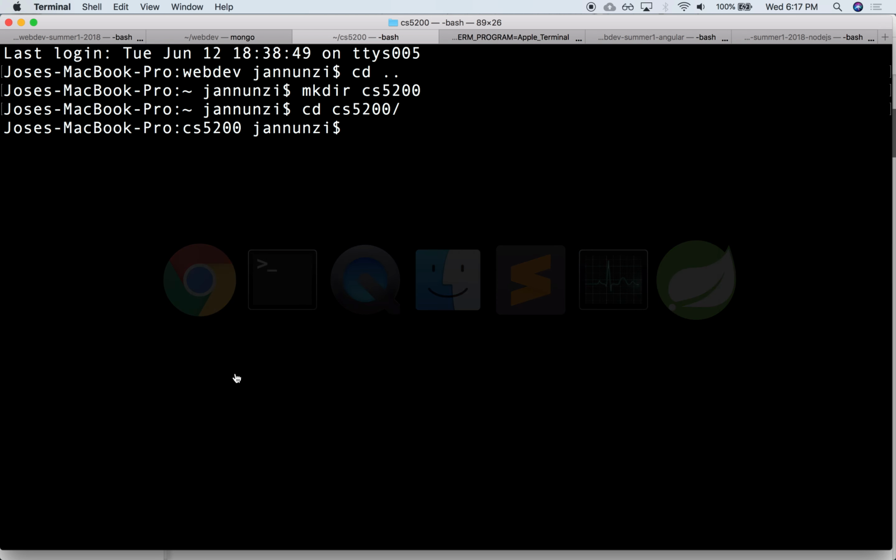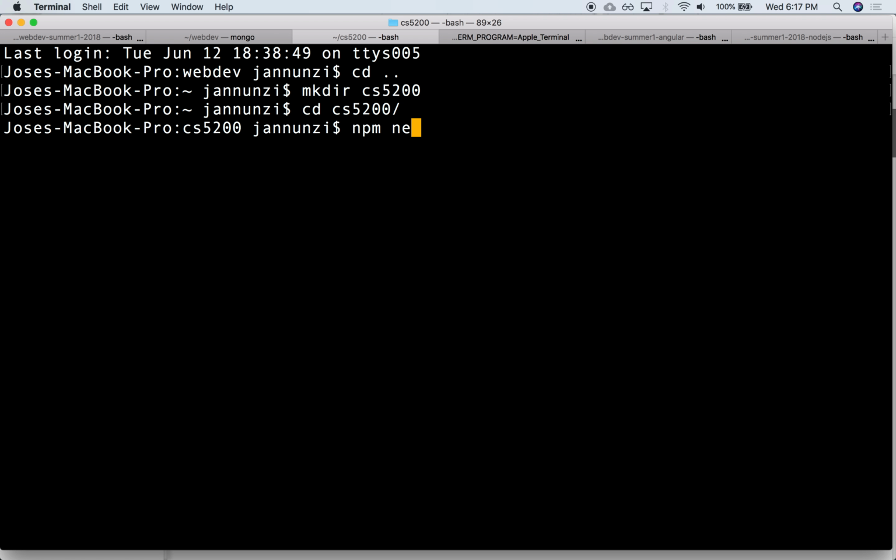So we're going to say npm, and we're going to create a new project. I'm sorry, not npm, ng. So all that preface is to say that I can say ng new, and then the new project. That ng has been installed using npm, and npm has been installed with Node. So you install Node, you install ng, and now you can create a project. Make sense? All right, so we'll create CS 5200, and this will be Angular. But let me say that this is summer 2018, and this is an Angular project.